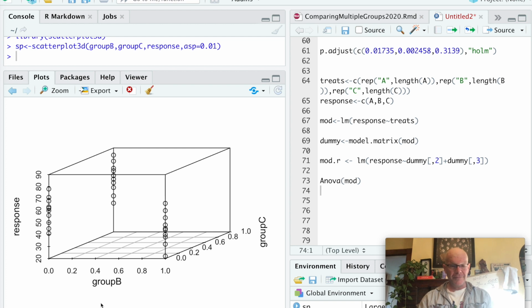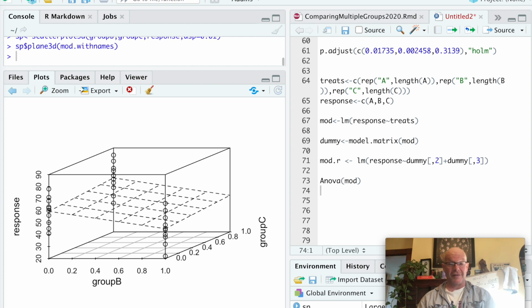Okay, so here we have 0 to 1, that's group C. We have 0 to 1, that's group B. And here's our response variable, okay? And so what we're doing when we're setting this up, because you get either a 0 or a 1 depending on what group you're in, if you think about it as a multiple regression, what our model has done is essentially just fit a plane to those 3 different groups.